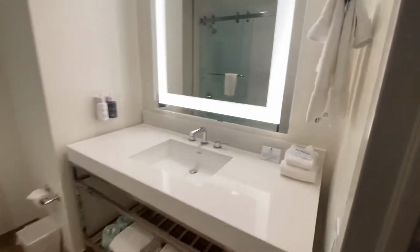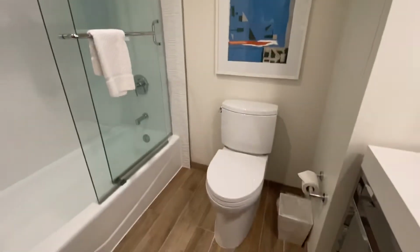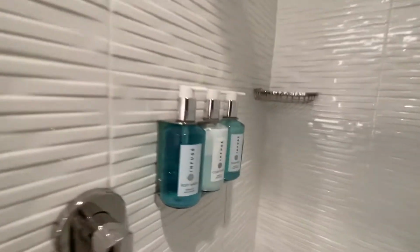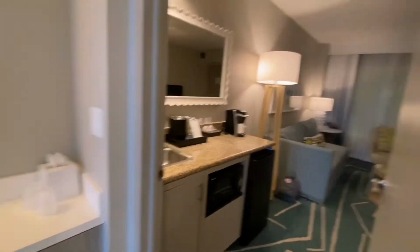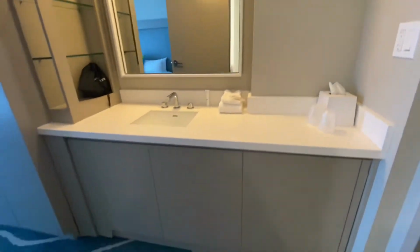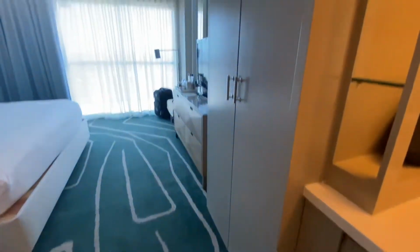So now we'll take a peek at the bathroom. Again, super roomy, great for families. We really like the product at this Embassy Suites. We hadn't used this kind before, but they definitely take care of you. They keep it very well stocked. And nice big shower area, nice big bathroom. But one thing I really loved is that there's a door here that shuts off the living space there. You've got the door to the bathroom and another sink area out here. That came in so handy when everyone's trying to get ready and do their thing.